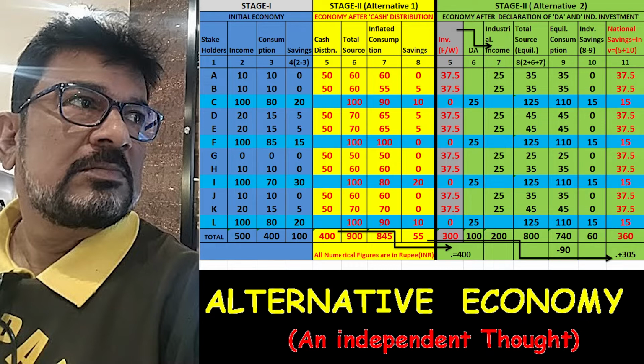The discussion will be on the basis of alternative 1 and alternative 2, that is stage 2. Stage 1 is the initial economy, and stage 2 is the economy after giving cash, that is after distribution of cash to the households, which was a great phenomenon at the time of the coronavirus. The popular economist, Nobelist Dr. Abhijit Binayak Bandyopadhyay, also stated that cash should be distributed among the people, because due to corona, employment has been suspended or obstructed, and therefore cash should be distributed to them.